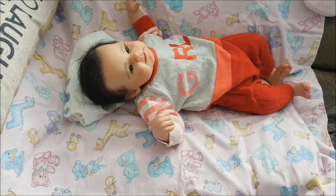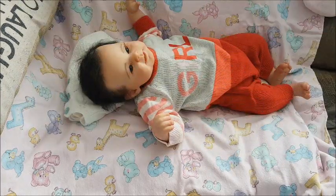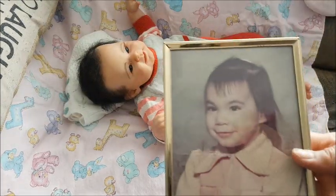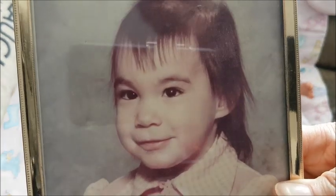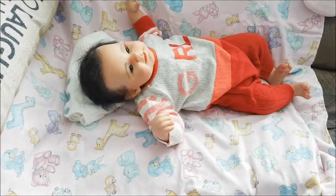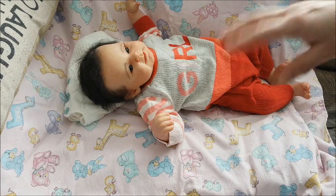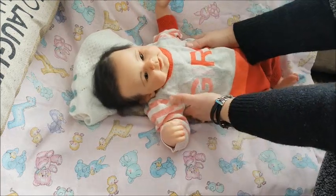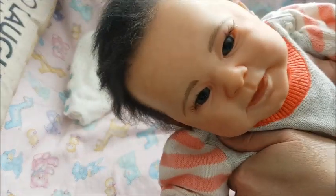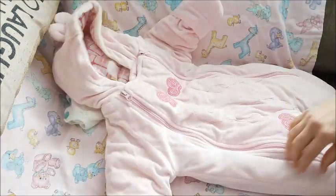Okay, I want to show you my picture that I gave Wendy for inspiration. This is a picture of me that I gave. That's me. See how my eyebrows were? They're still like that. My eyebrows are still pretty thick. I don't do anything with my brows. But yeah, she's like, I gotta stop. I can't make them any thicker. I'm like, that's fine. Aw. Okay. I'm going to place this down.